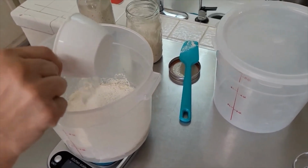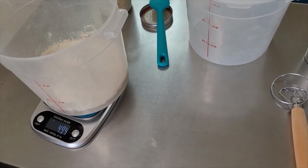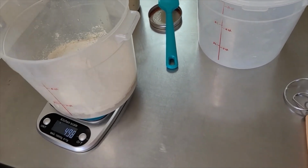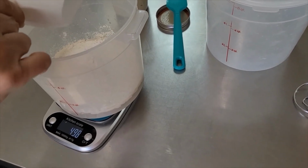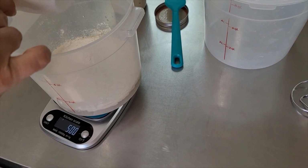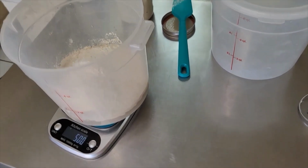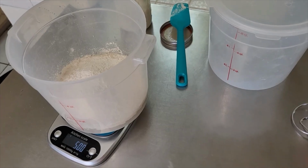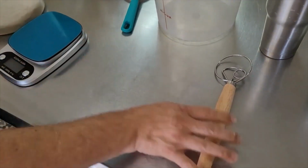Now, last week we did an 80% hydration dough, but typically 70% is really more than enough. We're going to do 75, just going in between. Because if you're going to work with whole grains or high protein flours, they typically get a little thirsty, which means you can add a little bit of extra water. So now this one is basically done.